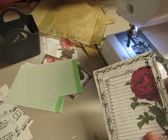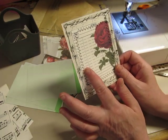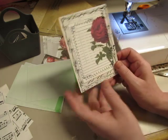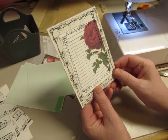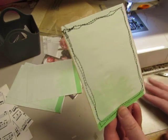Now, if you noticed before I started sewing, this isn't the grungy edge card, so the white card blended in with the white paper, but having the black stitching helps pull it out from the background. And that's what it looks like from the back, all stitched on with the black stitching.